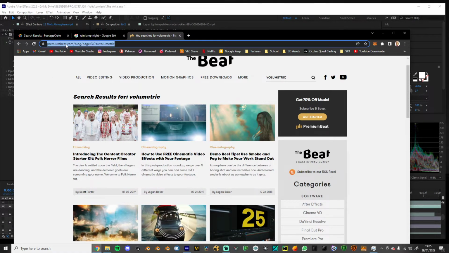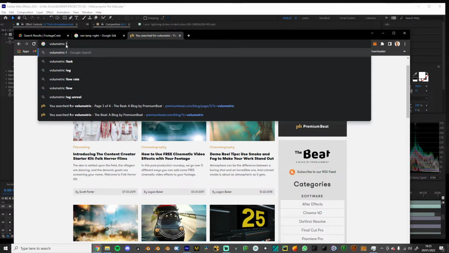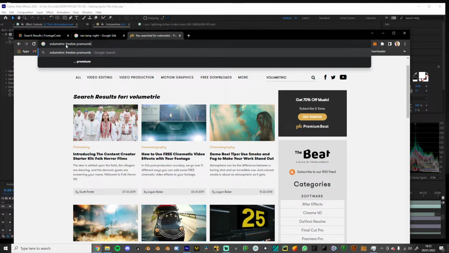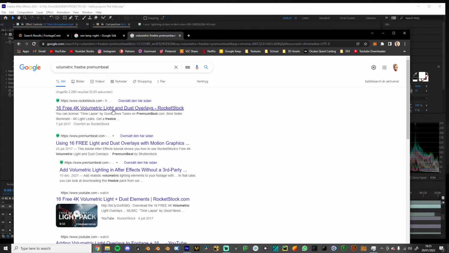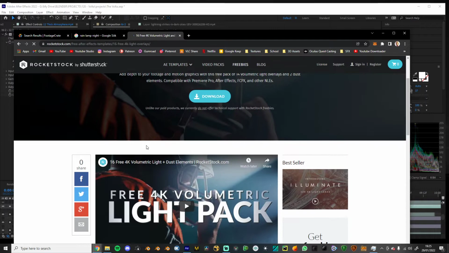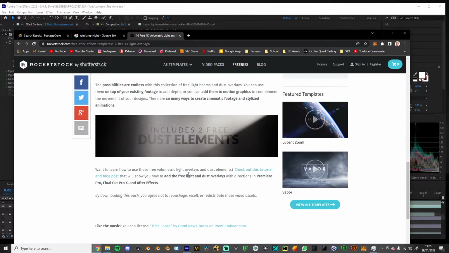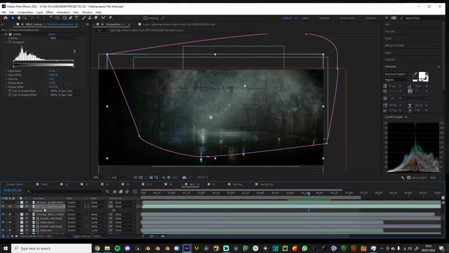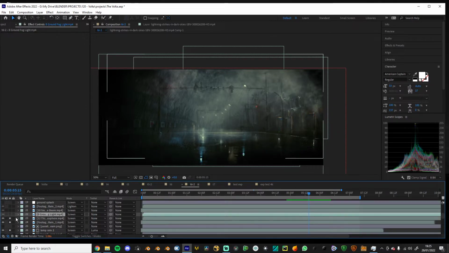I think it's called volumetric freebie, from Premium Beat. Okay. These guys: 16 free 4K volumetric light and dust overlays. Yeah, these dust elements, I think they are. Anyways, look at Premium Beat because they have a lot of these stock assets.